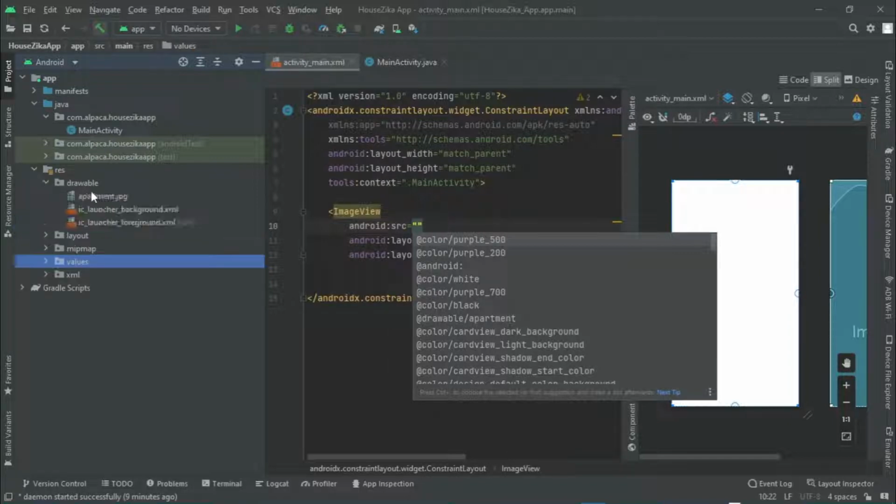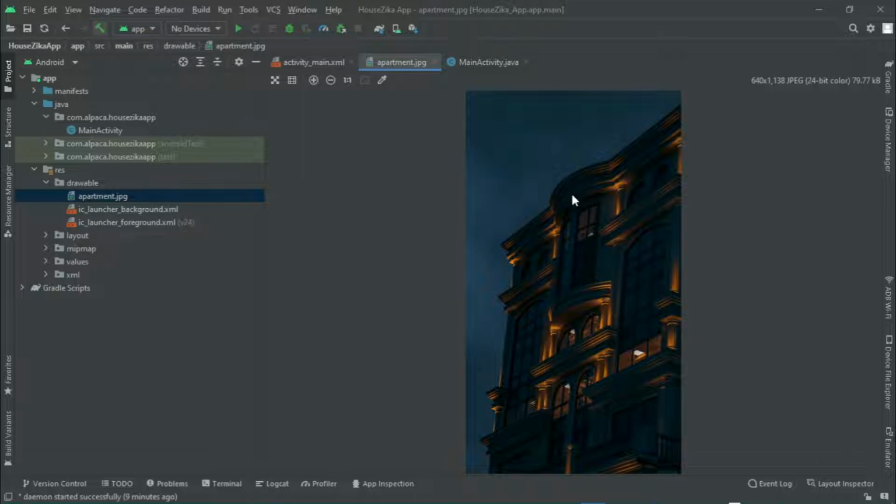So we're going to go to the drawable area. I already have this drawable here in JPEG format. So when I click, that's like the apartment that was in the background, right? I'm going to post a link in the description. That's where you're going to get the image, right? You're going to get it from Unsplash. It's a free website for downloading images. So you're going to get the apartments from that area, right? But then I'll just need to show you how you could get an image inside Android Studio.